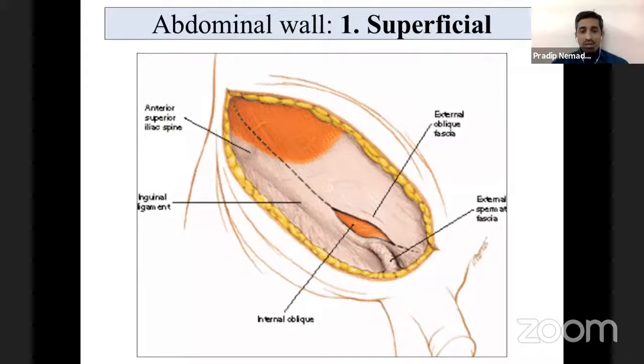So now after we have taken the incision, we're going to deal with the abdominal wall, and that will be the first structure that will be exposed after you have taken the skin and subcutaneous tissue. What we are going to see first is the external oblique muscle. The direction of the fibers is like your hand going in your pocket, like that. So that is the direction of the fibers, and at the medial aspect of that you will have the superficial inguinal ring. We know that through the superficial inguinal ring we have passage of the spermatic cord.